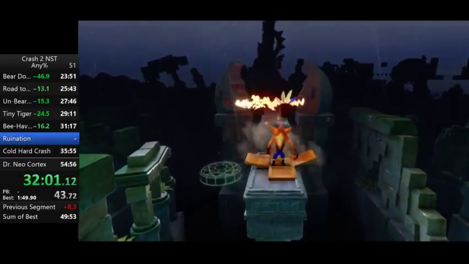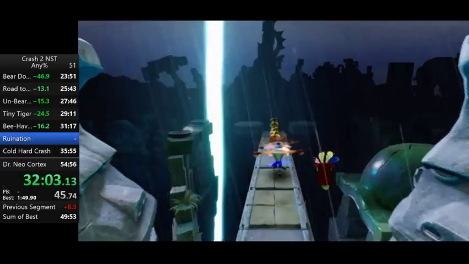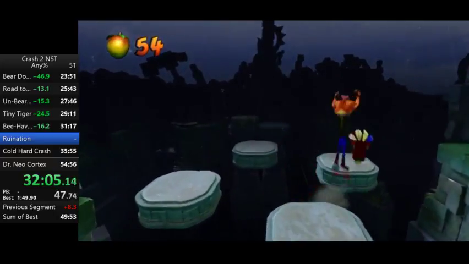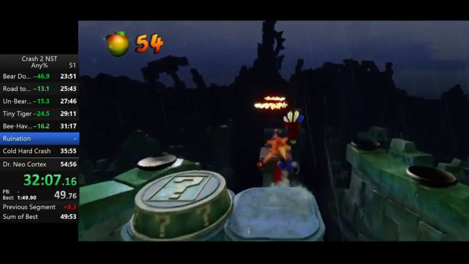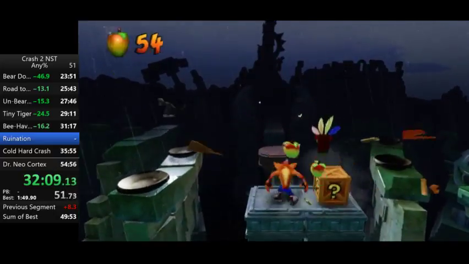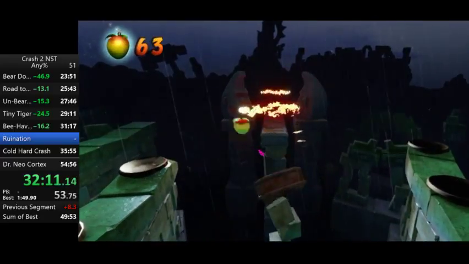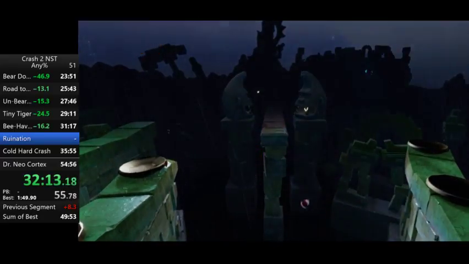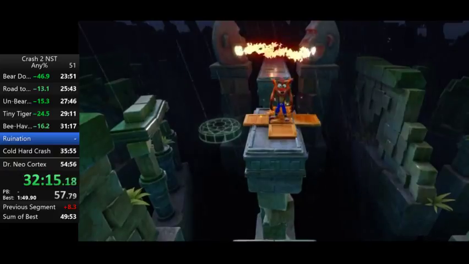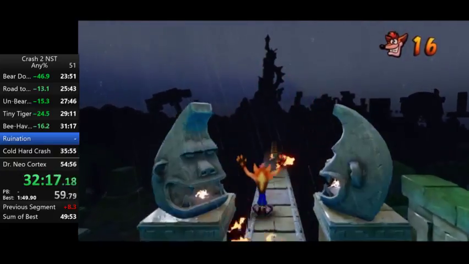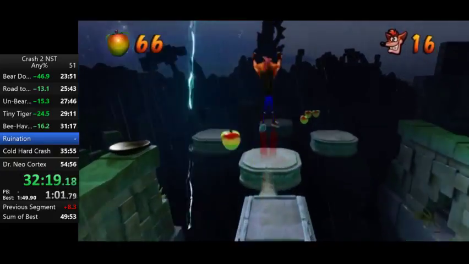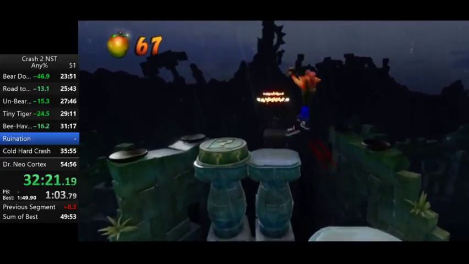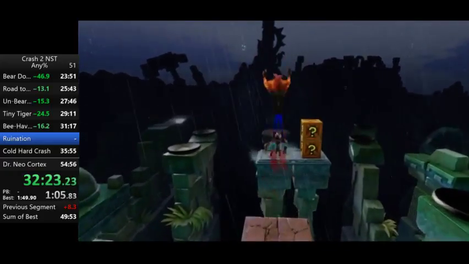So yeah, okay. We made it just about round there. So I did actually see fake Crash around here somewhere earlier. And I didn't actually realise he was in this level. Which is kind of funny, to be honest with you.